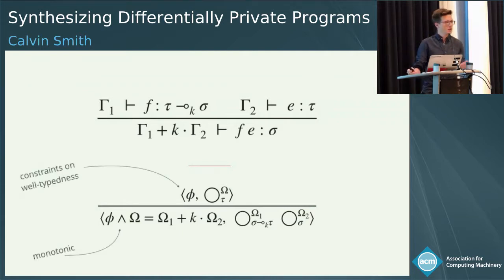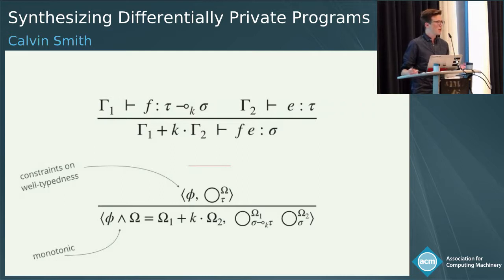A couple of key things I want to point out here is that effectively what this constraint system does is tells us when this expression is well typed. This is quite convenient. It's also being monotonically generated. We're only ever conjoining on new constraints. It's never really going to get simpler as we're doing our synthesis. And this is going to be helpful for the next slide.